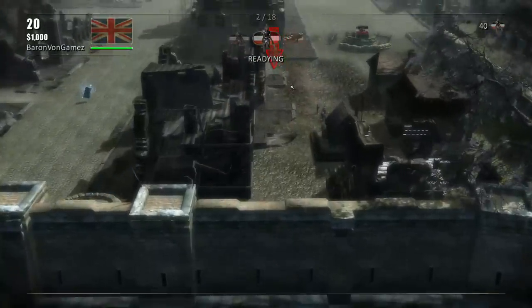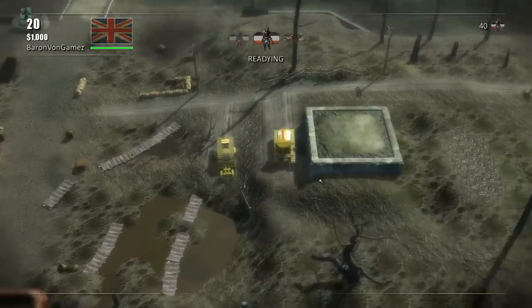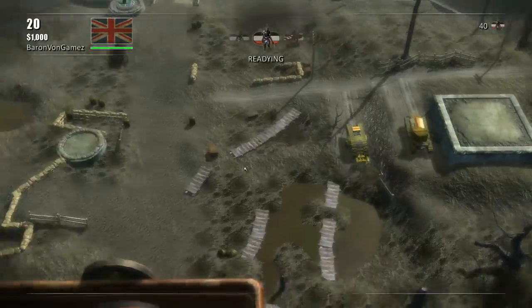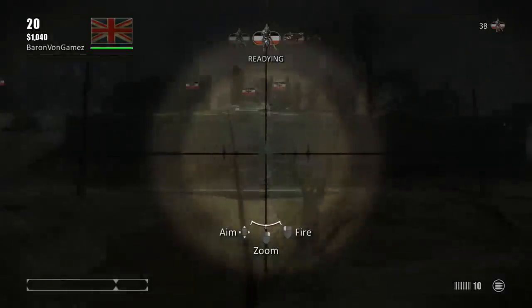All right, so the infantry are going to be pouring out of there. So I think my task... Let's see, I saw that we had two tanks. So we've got British Heavy and British Medium. Oh, yeah. Let's use this and take out these guys.